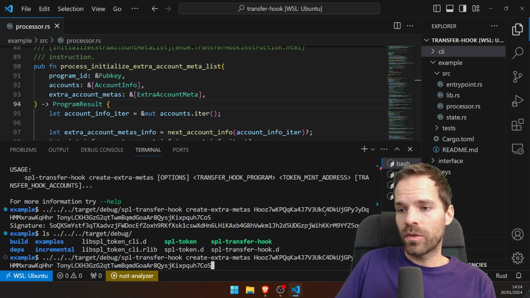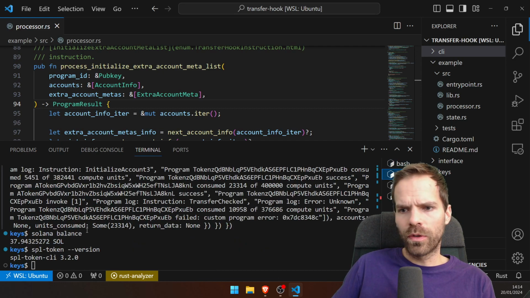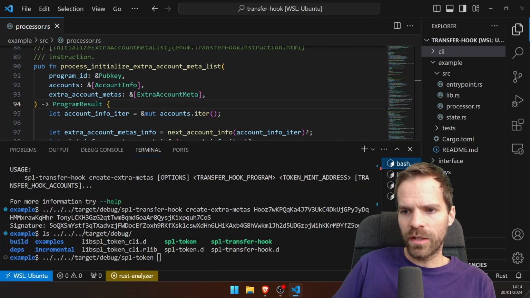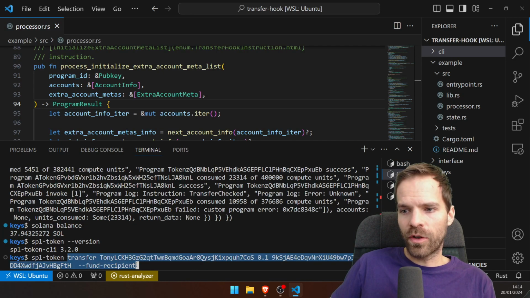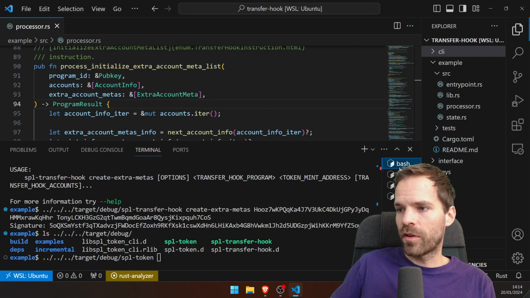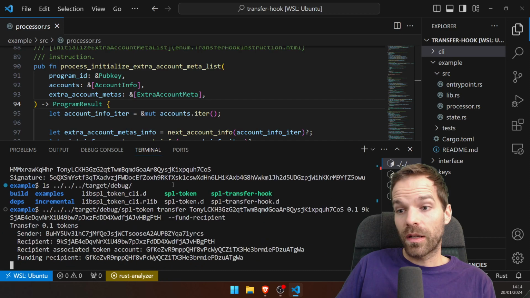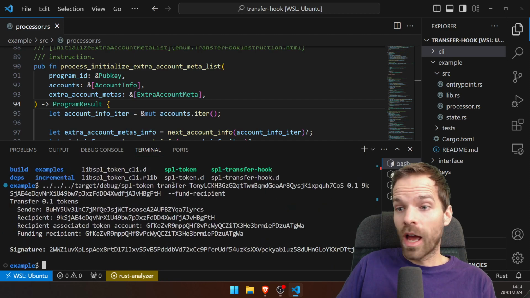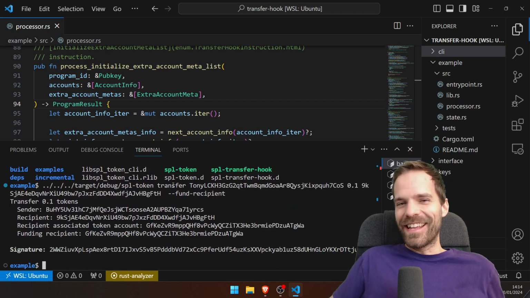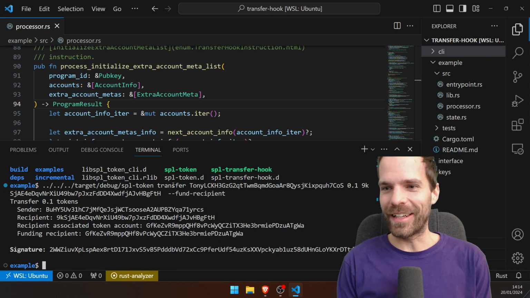Wonderful. We can use said SPL token to do pretty much the thing that we just did here, to transfer Tony and all that stuff, but with a CLI that we just built. And that works! See, there we go. We just need to use the correct CLI.